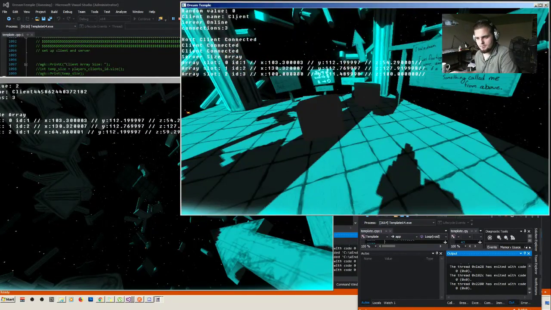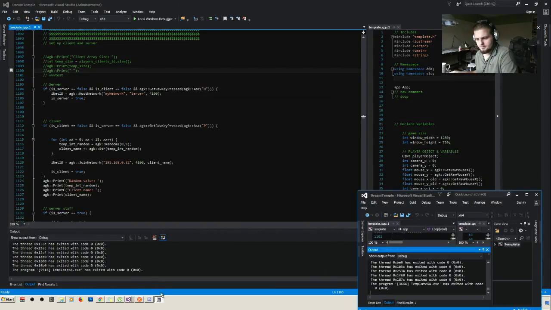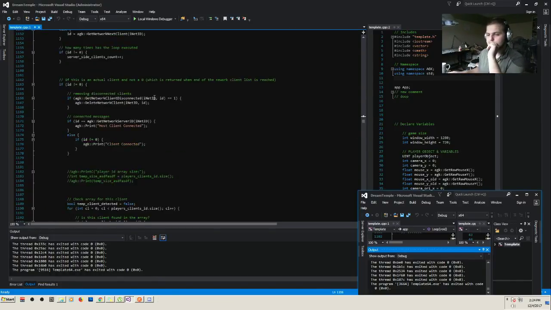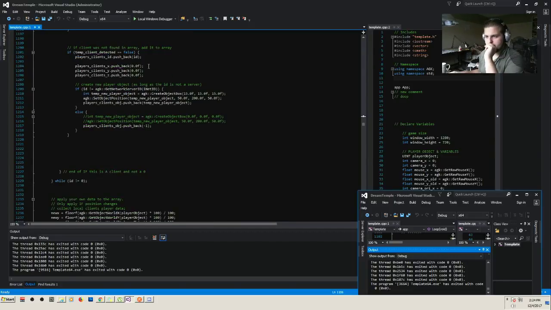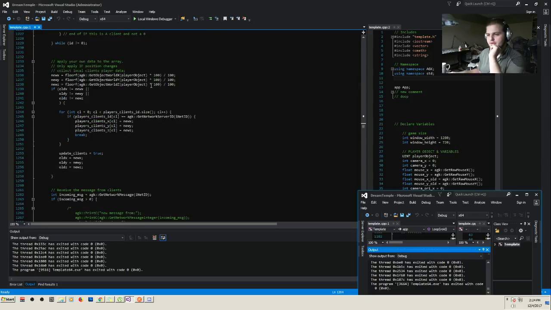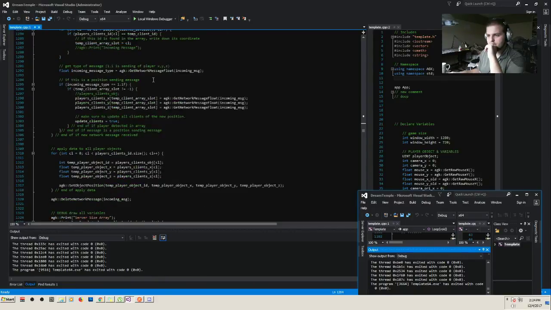Okay, so the issue is somewhere here. The issue is either the client is interpreting the receiving data wrong, or the server is not putting it in correctly, or both, or neither, and the problem is somewhere else.